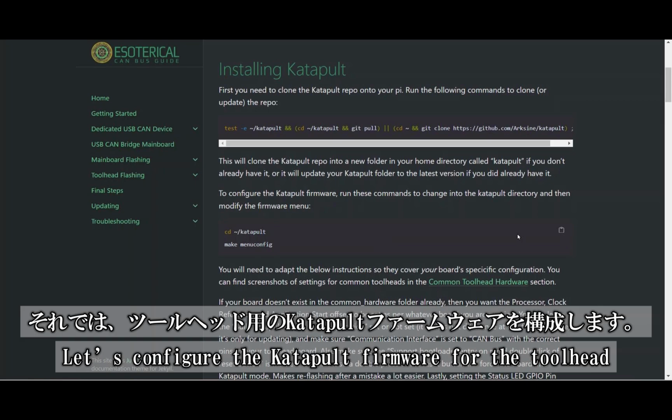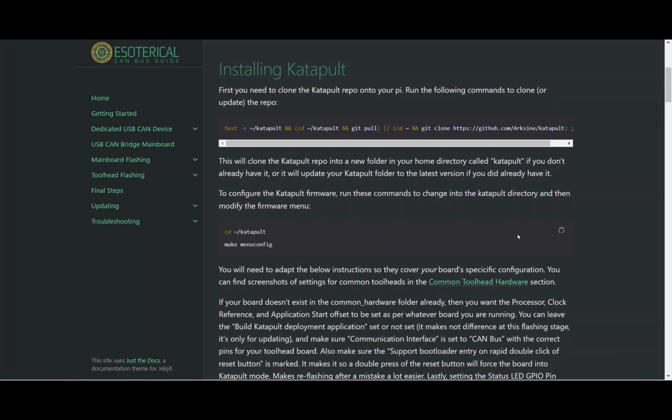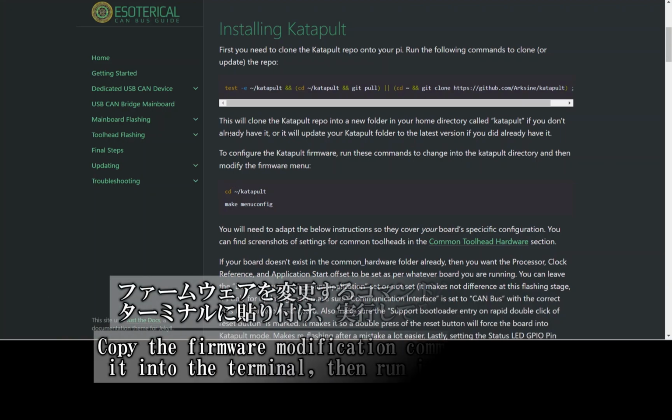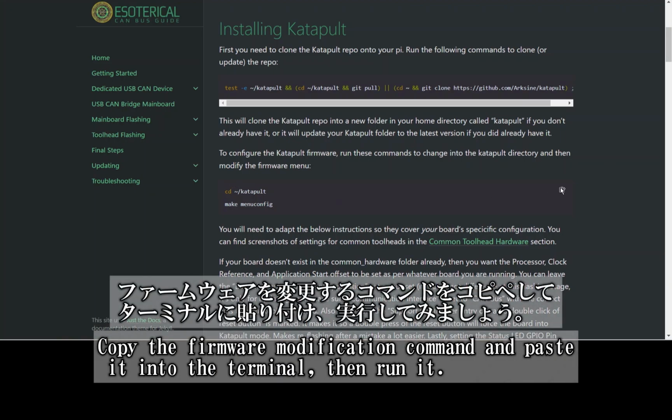Now, let's configure the katapult firmware for the toolhead. Follow the Canvas guide to navigate to the katapult directory. Copy the firmware modification command, paste it into the terminal, and execute it. Let's get started.